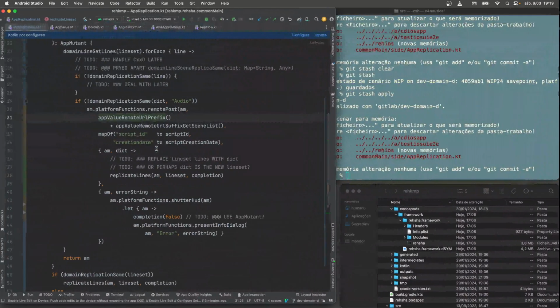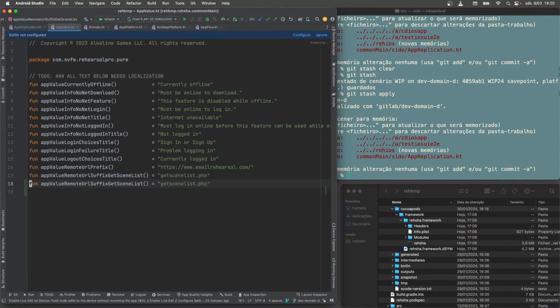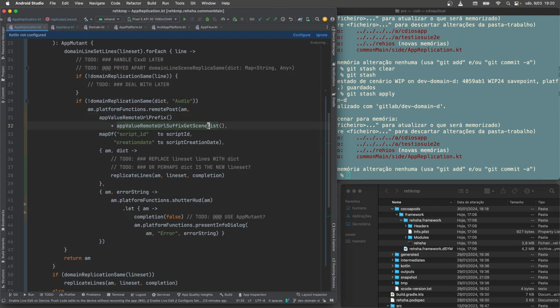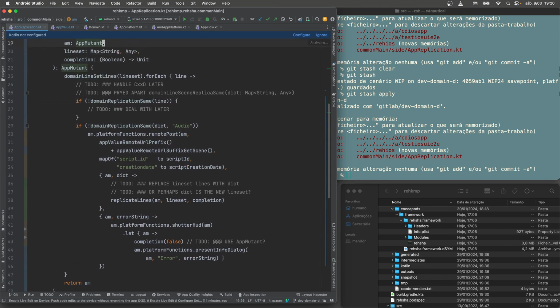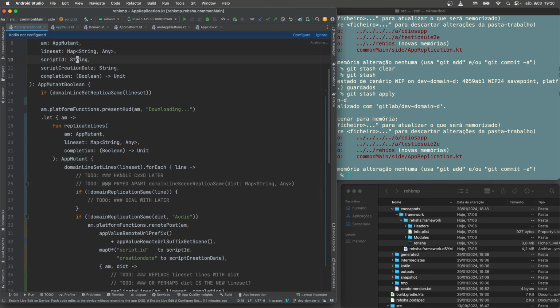Well, that's pretty simple. All of our stuff is under app value instead of constants. Remote URL suffix get scene. Get your scene here, get your scene here. All right. Get scene. This is where we're confusing line scene and line scene. We do need these guys. Actually, you know what's interesting is this function inside should have visibility to these arguments, right?